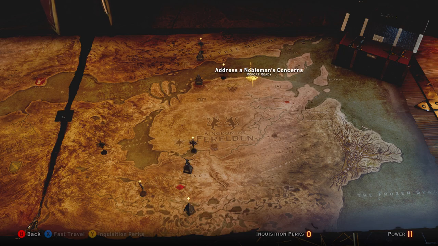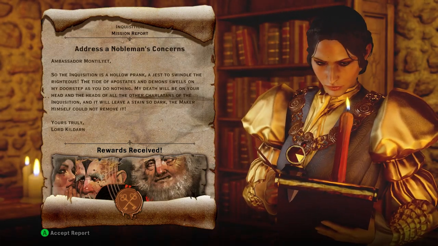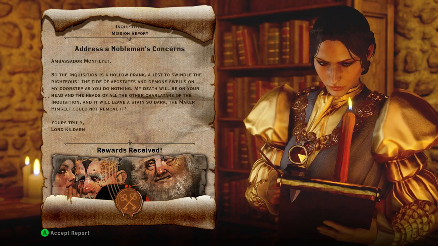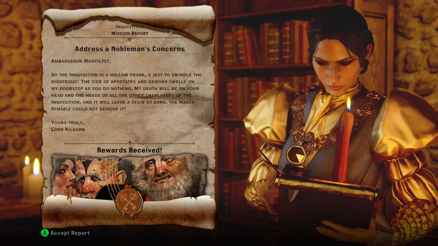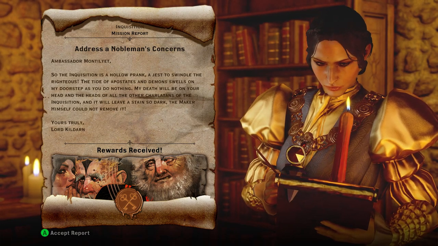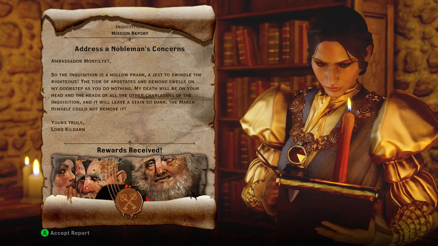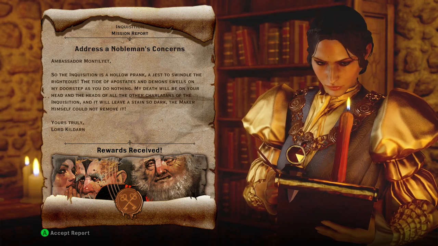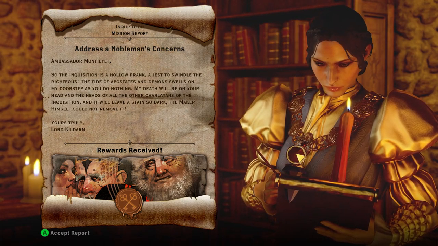We want this one's done. What did we receive as a reward? So the Inquisition is a holy prank. Justice win of the righteous. Tie the apostates and demons swell on my doorstep as you do nothing. The death will be on your head, and the deaths of all the other Shartlands Inquisition, and I will leave a stain so dark the Maker himself could not. Words received. It looks like we got nothing.